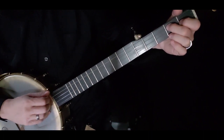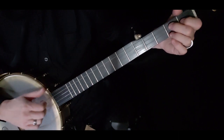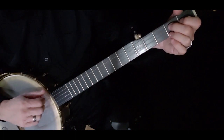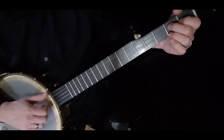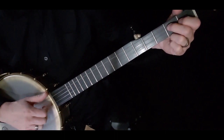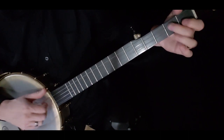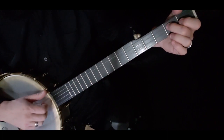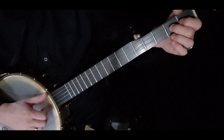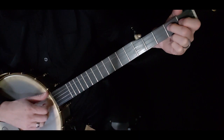Now what you're playing is Yankee Doodle Went to Town. So you're starting on the fourth string. You're hitting the fourth string, third string, third string, third string second fret, second string, third string, second string, third string second fret. So. Again. From the beginning.